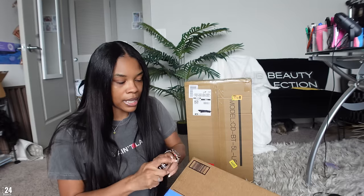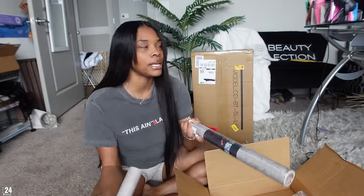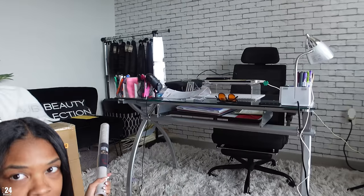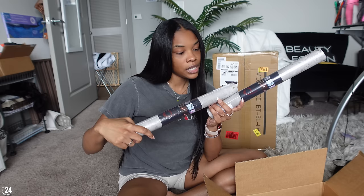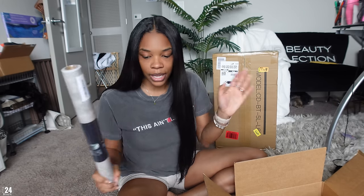And then we're going to open up these boxes right here. I know this one is my wallpaper because this one came in last week. Hopefully this will be enough wallpaper. I only bought three because this wall is smaller than the wall that I already have done over here, and I think I used four for that one, and then the one in my room I've used four or five. So hopefully three rows will be good enough. It is 16 by 118 inches, so I'm praying three will be enough. If not, then I'm just gonna have to order one more.